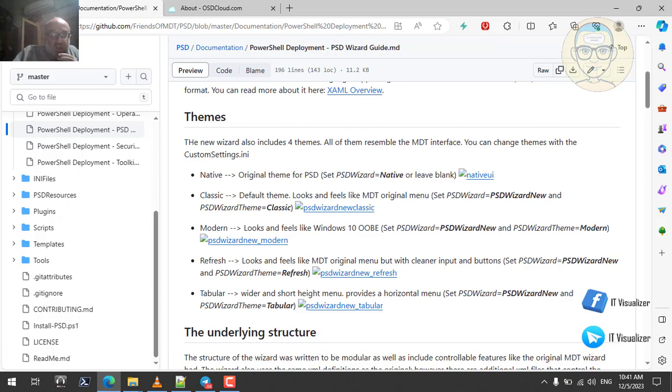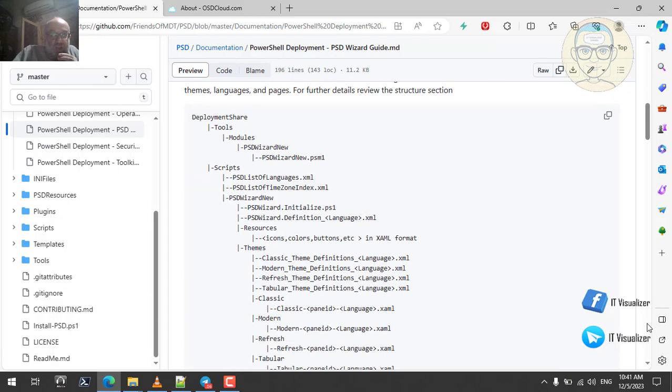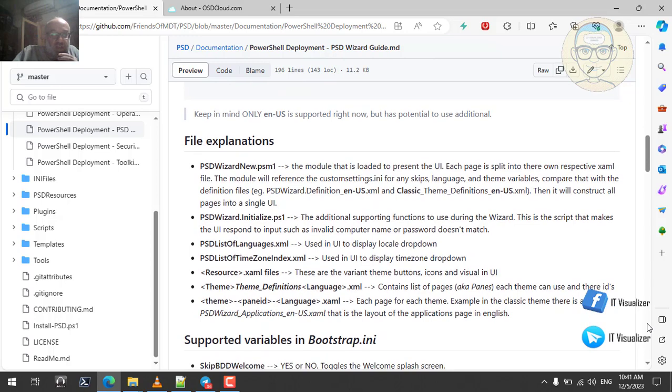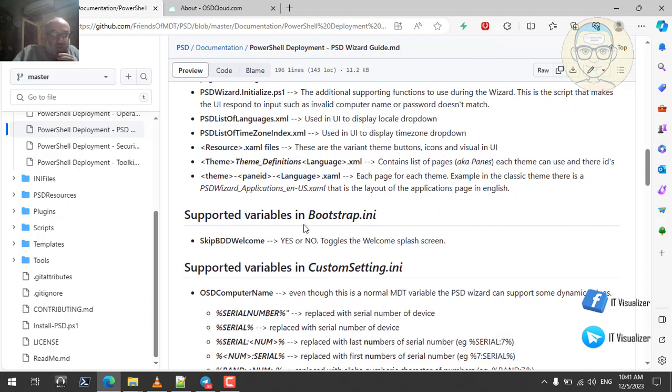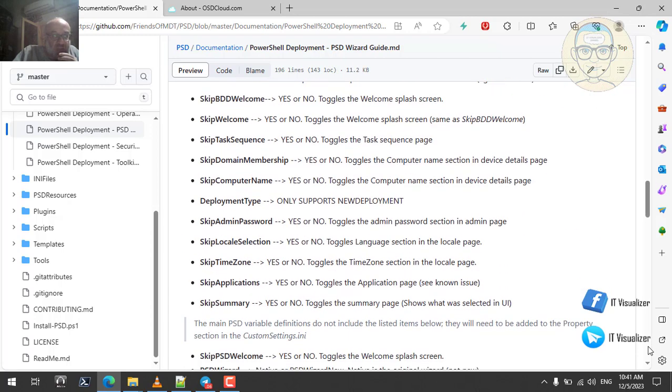All of these explain the different structures for the PSD module, the scripts that are included in the PSD module, and supported variables in Bootstrap.ini and CustomSettings.ini. So you can go to the documentation and see the different variables and what they do exactly.